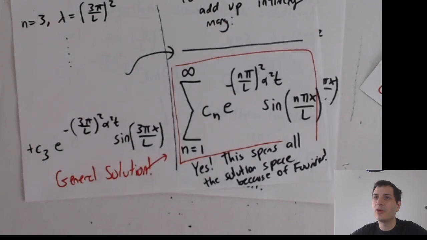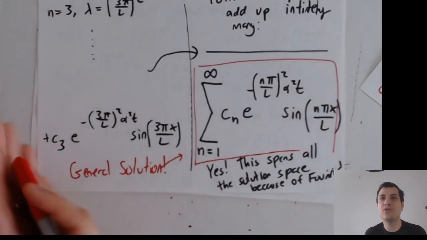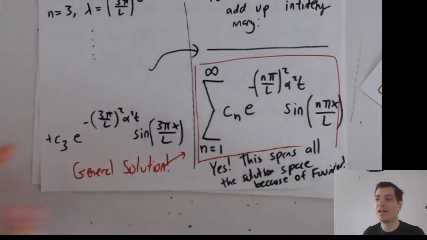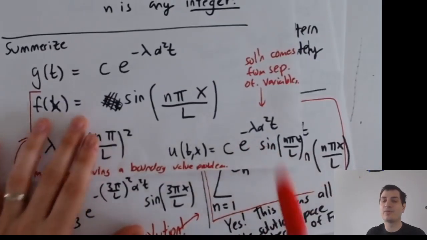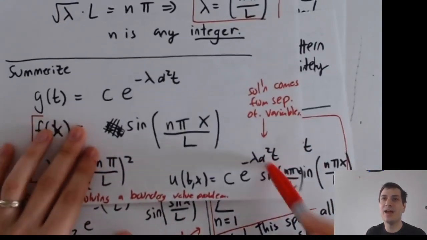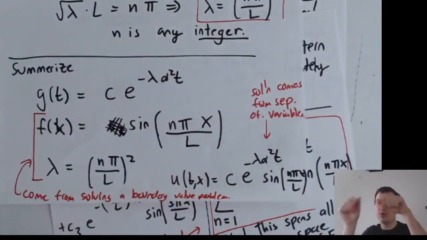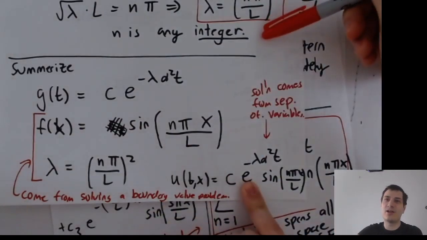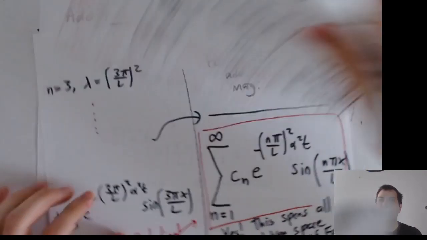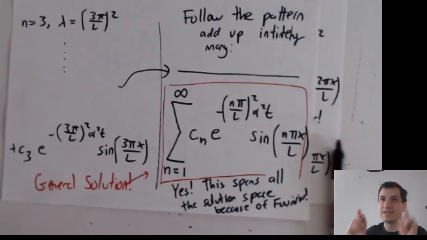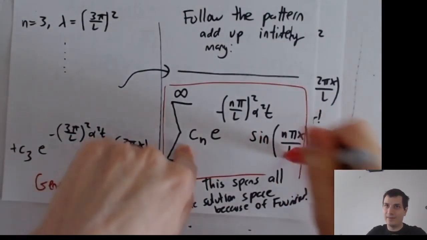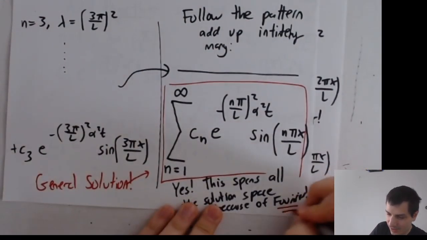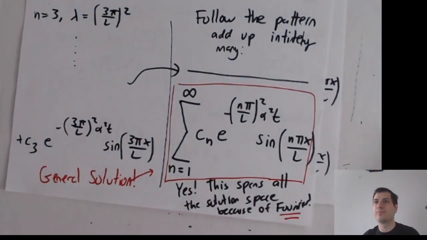Someone in the chat wrote, why do we have to add up infinitely many things to obtain the general solution? The reason is, if you only added up finitely many things, there would always be something on this list that you are missing. So for sure, adding up finitely many is not enough, because when you add up finitely many, you are missing the next thing on the list we found. So finitely many is definitely not enough. It's not even obvious why infinitely many is enough. The only reason is because Fourier did some good work to figure that out.